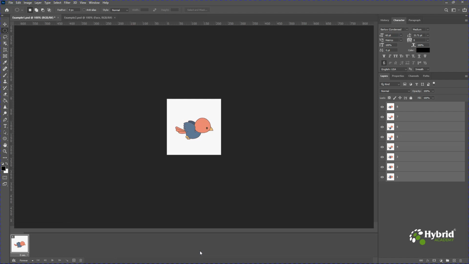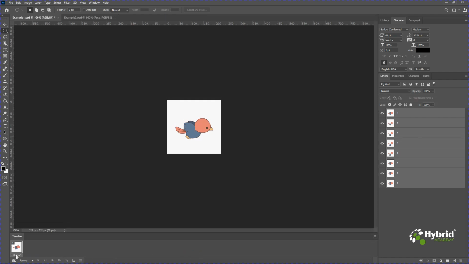We'll click on this and you can see it will automatically insert one frame in the timeline. And this is by default the first layer, or the topmost layer, in your layer panel. Now to insert the rest of the layers, we can either click on this plus sign to create a new frame, and then check or uncheck the visibility of each layer which has to be added on that frame.